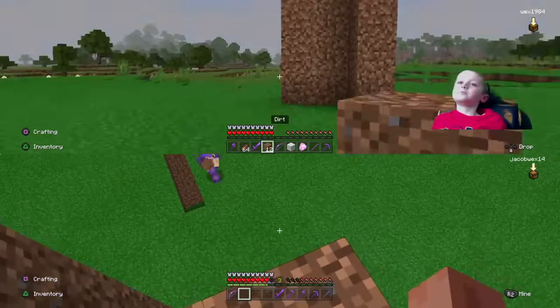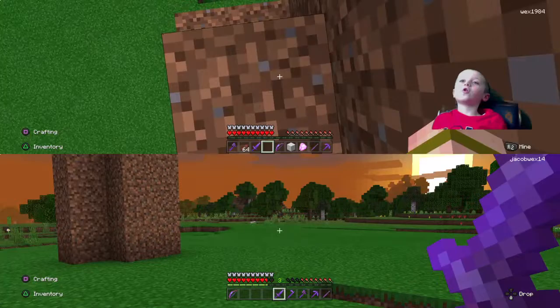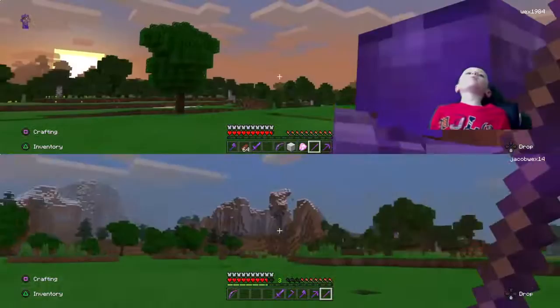Oh, the sun's coming down. Yeah, get the sword out ready. Oh, the knockback stick, because the knockback stick works on mobs. Got the knockback stick as well. The knockback stick works on mobs as well, Daddy. Right, we've got a big tower there now. Yep, a big tower.